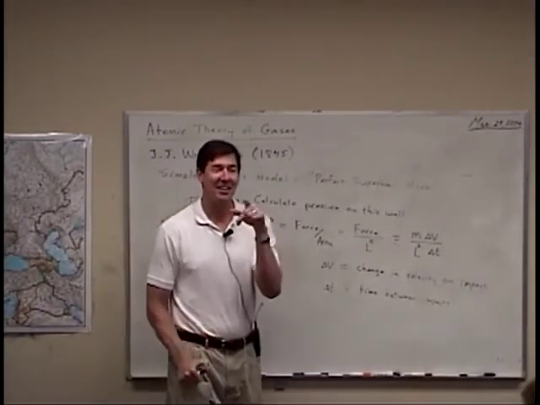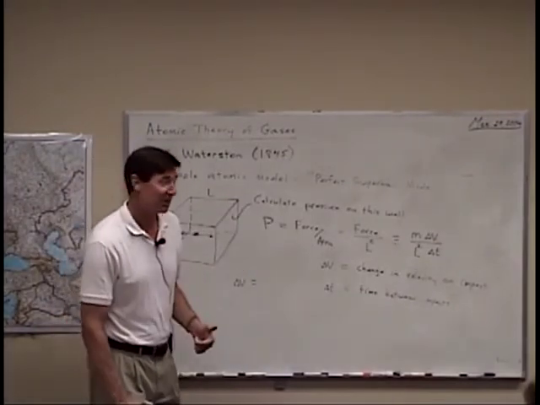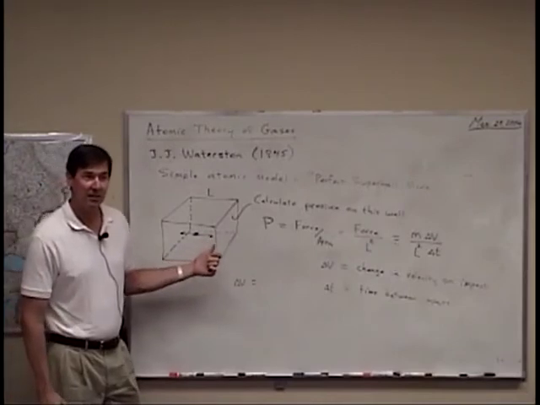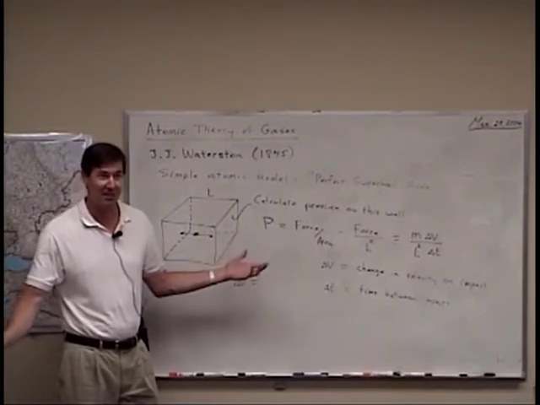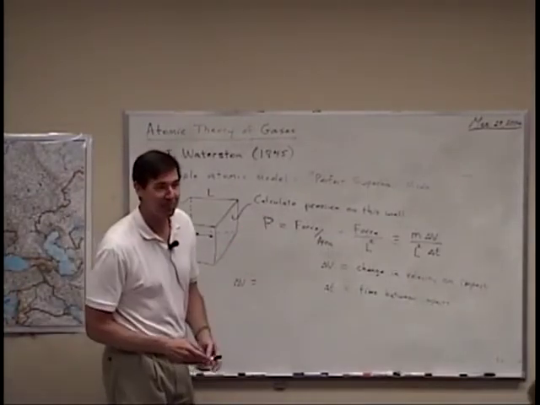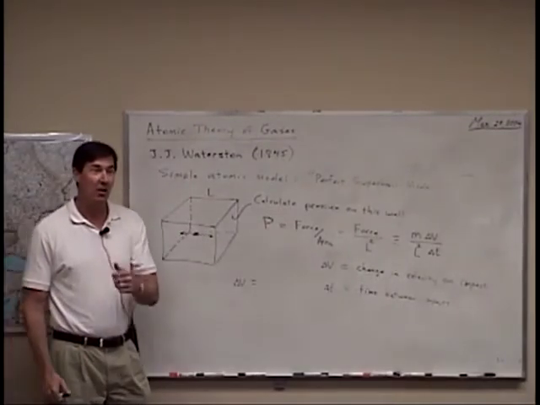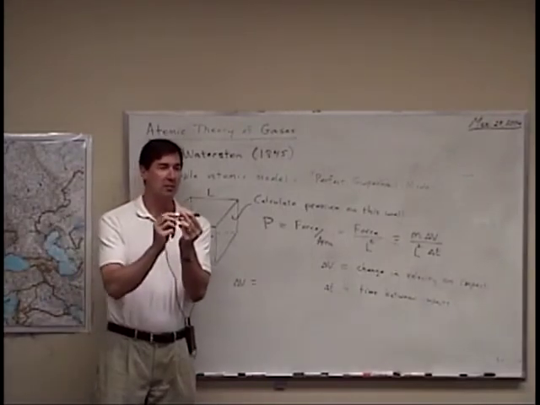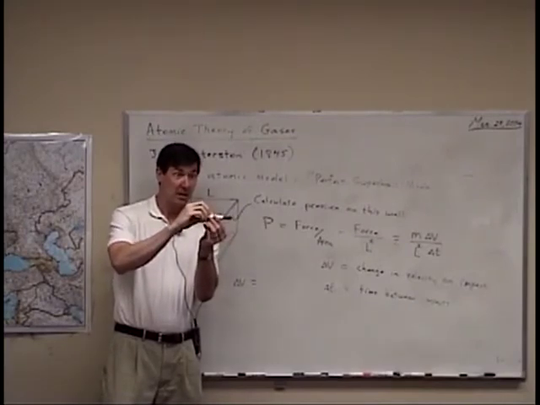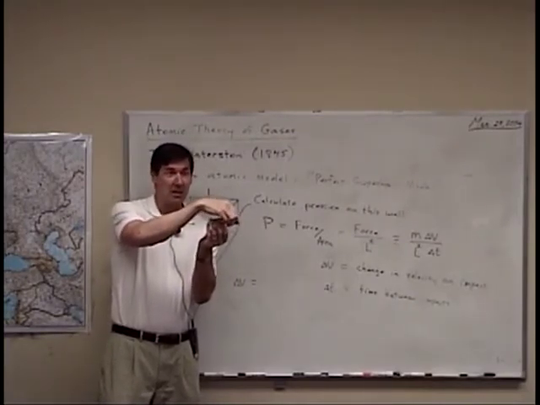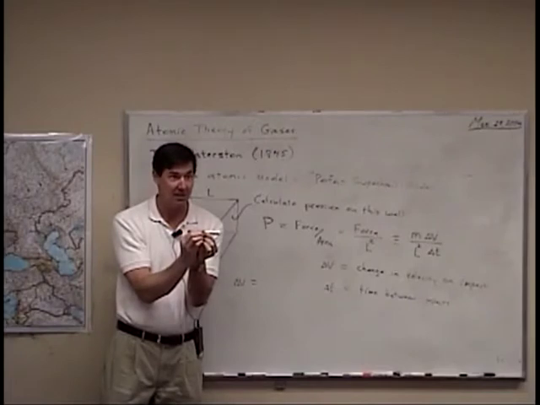Well, okay, I know what you're about to say. You're about to say that there isn't any change in velocity because I already told you that the speed stays the same. But what happens? I mean, obviously something happens when it hits that wall. Nick? Velocity changes direction? Yeah, velocity completely reverses direction. So one instant before it hits the wall, you've got it going this way with a certain magnitude. The next instant, after it hits the wall, you've got it going completely the other way with the same magnitude.